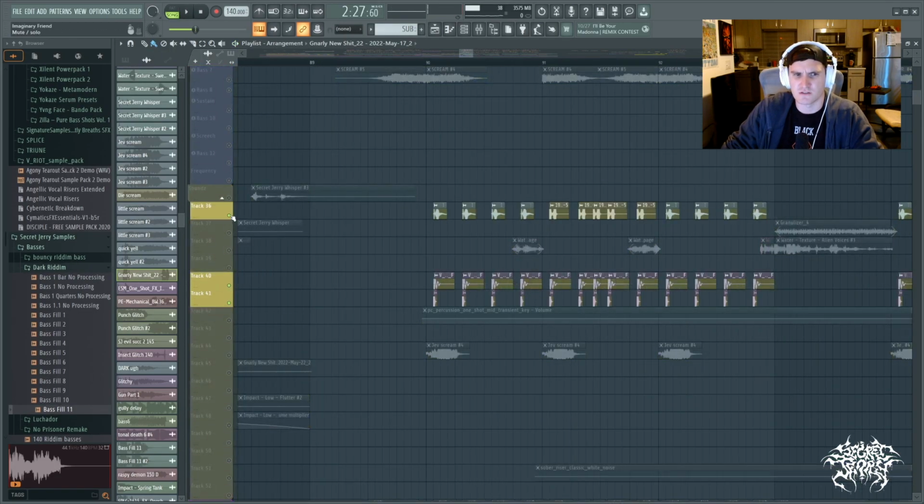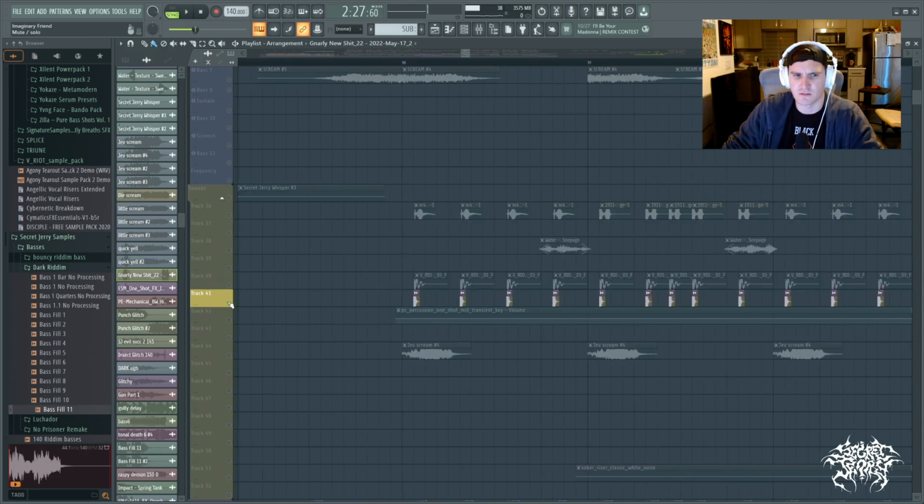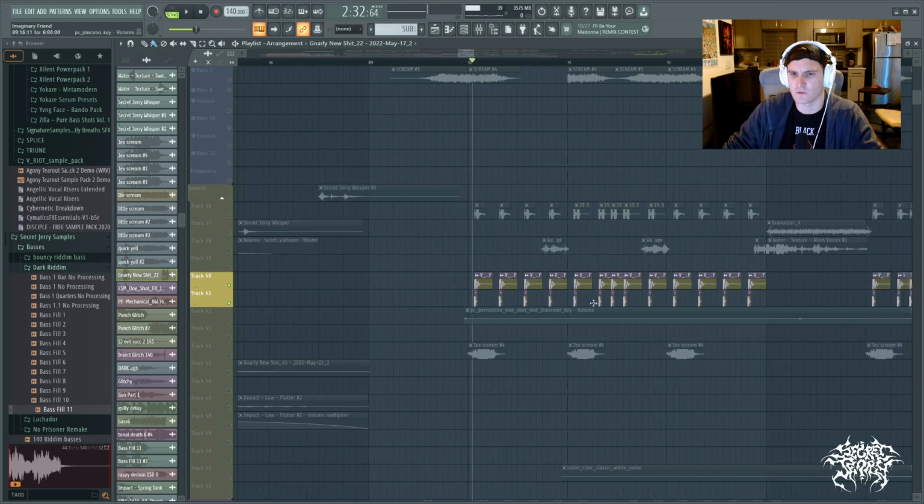So this is all the same stuff from the first drop, just some different sounds, but these two sounds here, this is playing throughout the whole thing. I'm layering this with every time the bass hits, except for those distortion sounds. So anytime it's like a gun sound, this is layered in there.